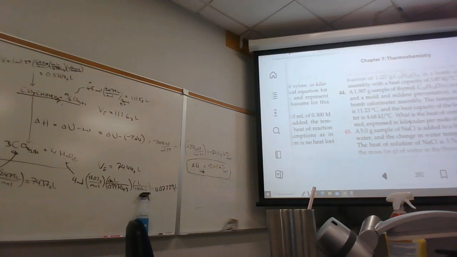Because all the heat of combustion goes into warming up the bomb calorimeter. The calorimeter is an object. So if we have an object, then it's going to be minus the amount of calorimeter times C of the calorimeter times delta T of the calorimeter. We only have one calorimeter, so this can be 1 times the C of the calorimeter. What's the C of the calorimeter? That's given as 4.68 kilojoules per degree C times delta T. And delta T is already given. Temperature increased by 11.23 degrees C. And so this is going to tell us the calorimeter absorbed that, therefore the combustion reaction must have released that.